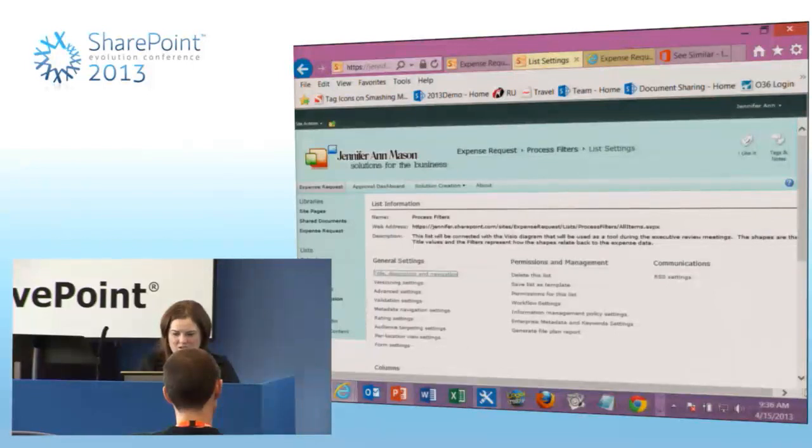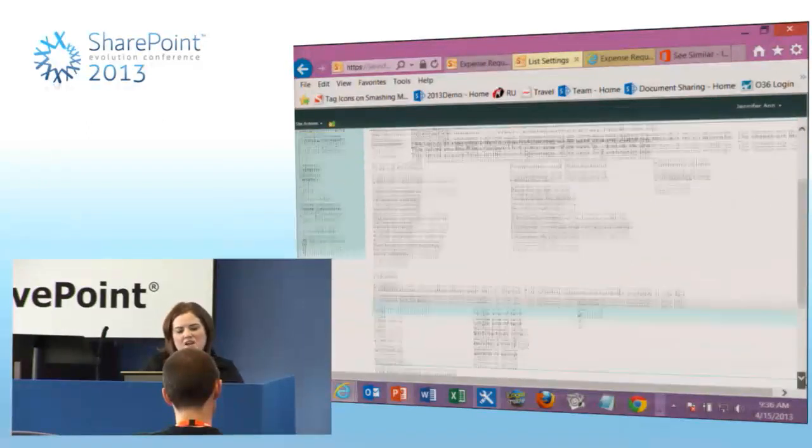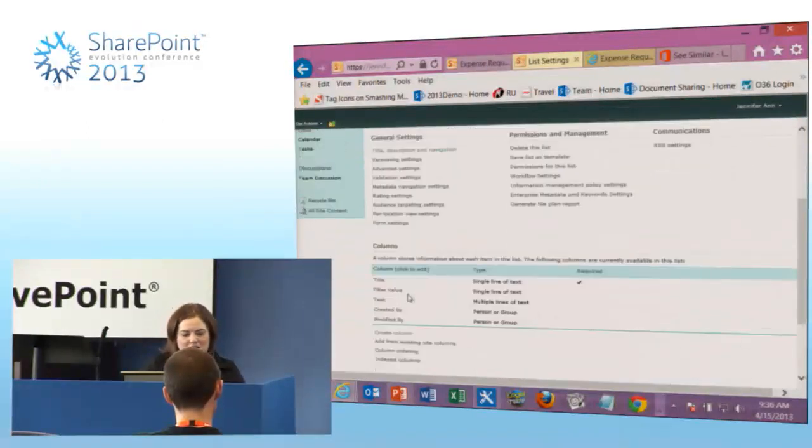I don't have any columns indexed. If any of my columns were indexed, there would be another column here that said index columns. Okay. And so what you want to make sure that in your large list you have some index columns, because a list with index columns behaves differently than a list that doesn't have it, and it changes the filtering, whether the filtering happens before or after.